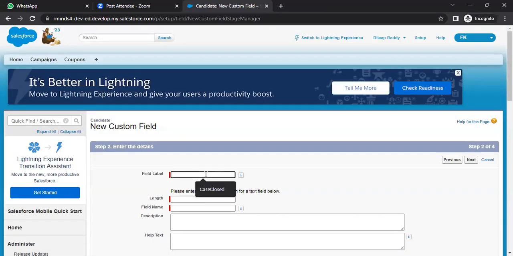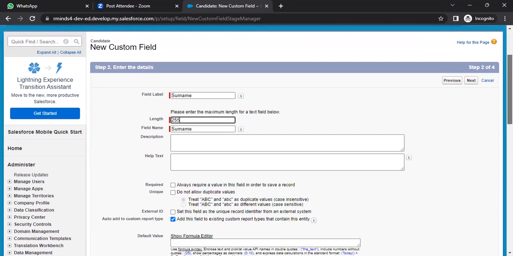Field label, you can write as candidate surname or surname. It depends on the application, which field will be needed, it's our wish. Length, we can mention this. I'm mentioning it as 255 characters maximum.